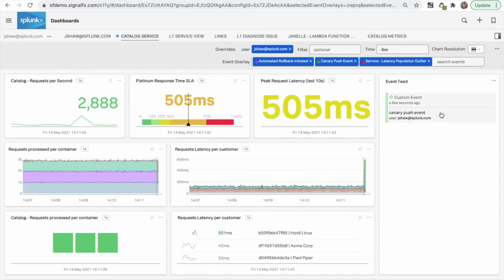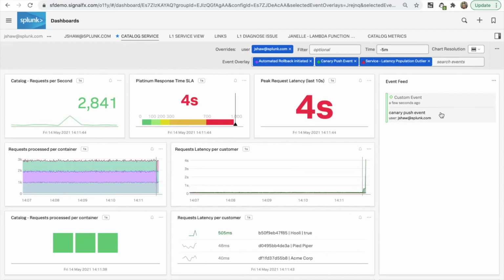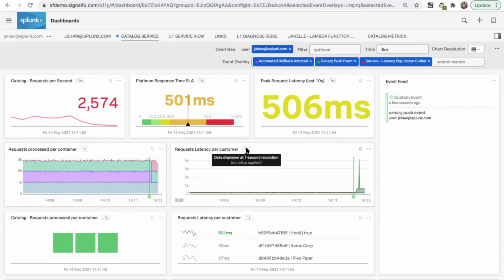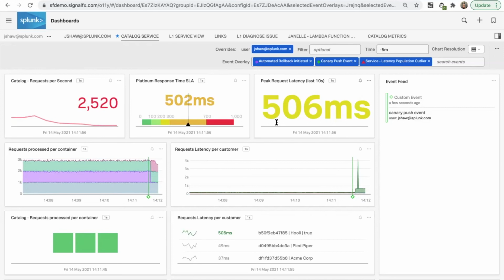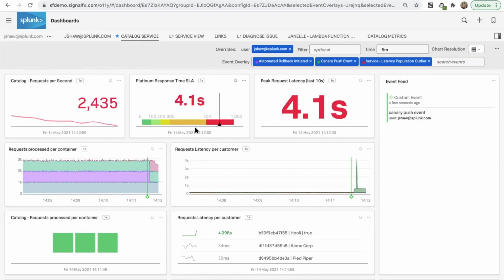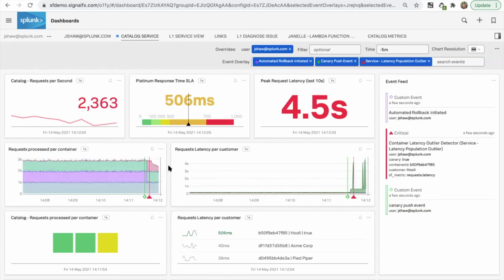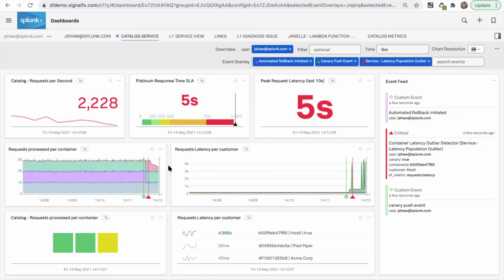and there is something going wrong, right? We want to detect that anomalous behavior. What I want you to see is the speed at which the detection can happen. So if you notice, these are actually updating at 1 second. And so the canary push happens, the response time started to go through the roof, breaching our SLA. And it is happening, if you notice here on the left, we tore down one of the current production containers, spun up the canary code, and it was problematic.